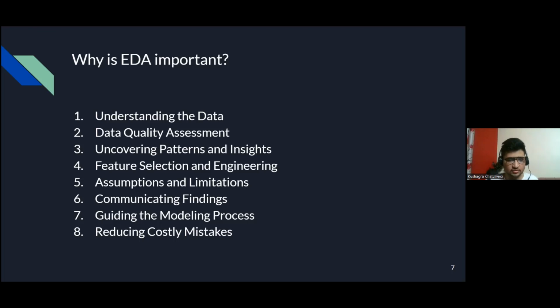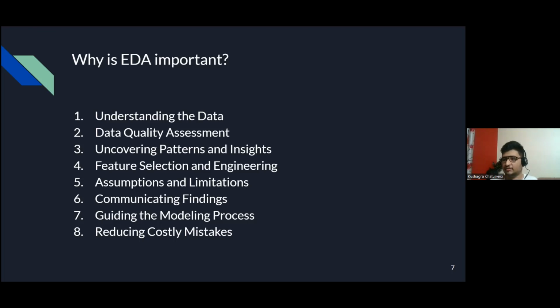further issues. Then there are assumptions and limitations. EDA helps us validate those assumptions about the data and understand the limitations of the data. Then there are findings. We can also communicate our findings using visualization techniques and other available statistical techniques. So we can provide a better effect, and we can provide a better strategy to the audience or the stakeholders that are present.